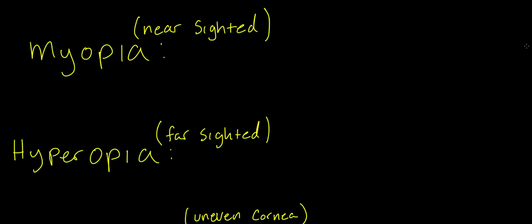Nearsighted, or myopia, all that's happening is two things: the cornea can either be too steep, or the eye can be elongated. So what's happening is you have your eye, and I'll say this one's just elongated. Light comes in, and say the retina should be right there, but the eye's elongated. If the light continued on and then focused right there, that's where it should be focusing, but because your actual retina is back here, you're not seeing the image clearly. So this is nearsighted.